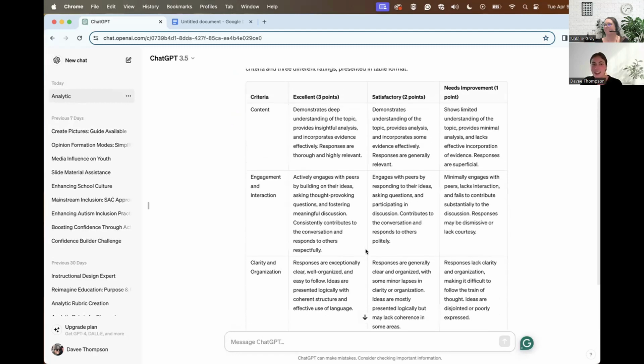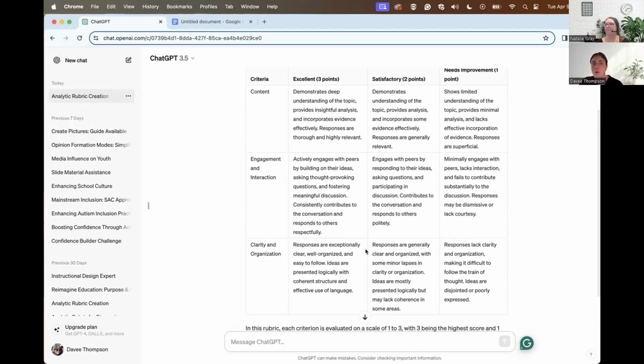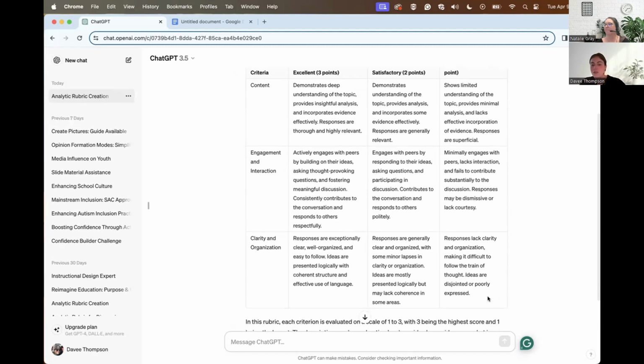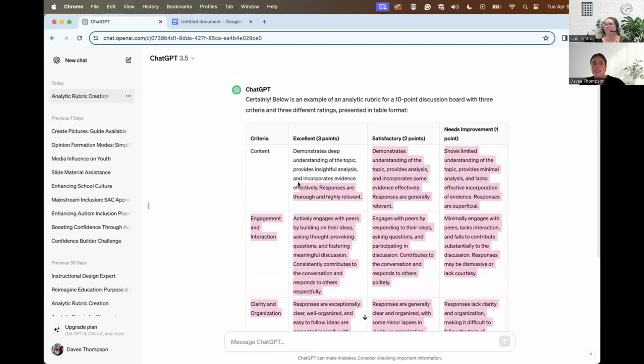That's pretty incredible. Again, ChatGPT is a starting place. This is not where you're going to finish. A lot of this information might not be really relevant to your discussion board, but a lot of it might actually be, and so it's a good place to start. Now, what I'm going to do is simply copy this table exactly as is. I'm a Mac user, so I'm going to hit Command C to copy this table.